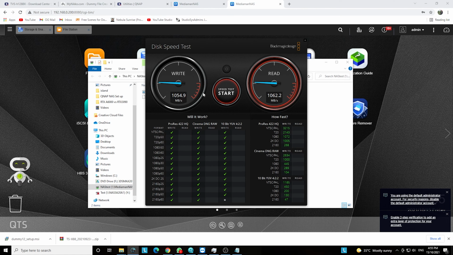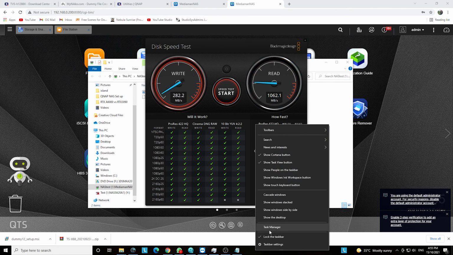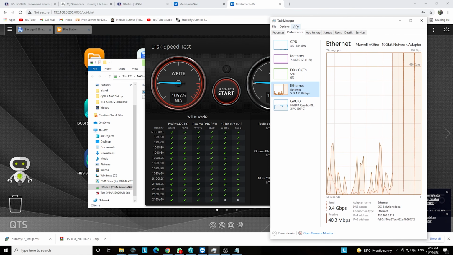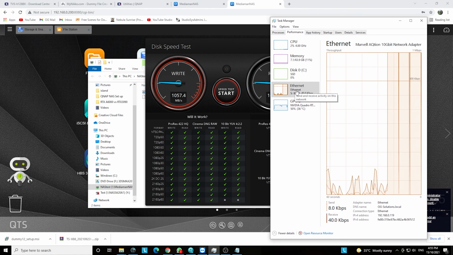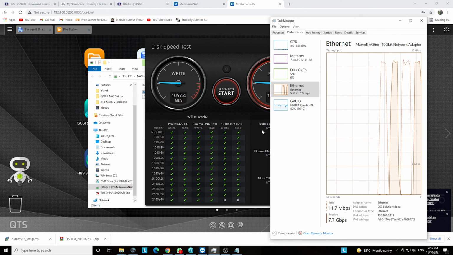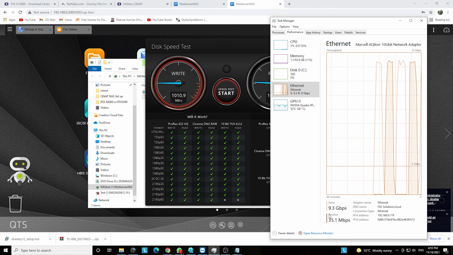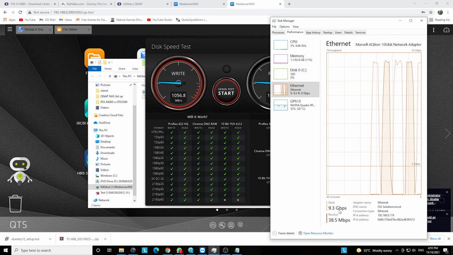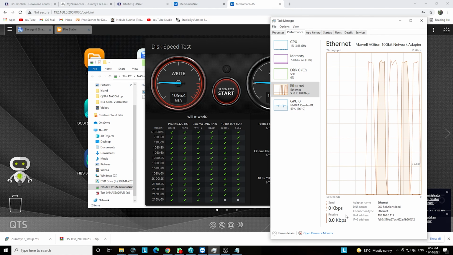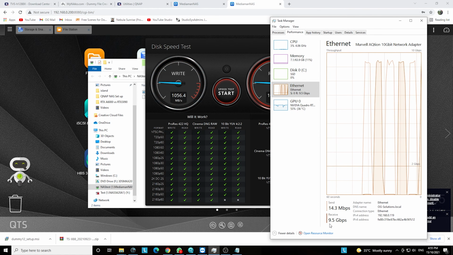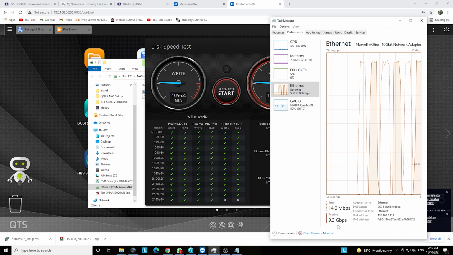So that's extremely fast. So we can check that and come over here to your task manager, and under the performance tab, we can check the Ethernet. Now I'm running a 10 gig network and a 10 gig switch. So running at about 1,000 megabytes a second is pretty much saturating the entire, we're getting 9.3 gigabits of send. So that would be the writes. And let's see what we get for receives, about 9.5 gigabits a second. So almost the entire 10 gigs. So we're almost fully saturating that 10 gig connection. So these read and write speeds are not a limitation of the hard drive. They're actually a limitation of the network connection and cabling that I'm using.